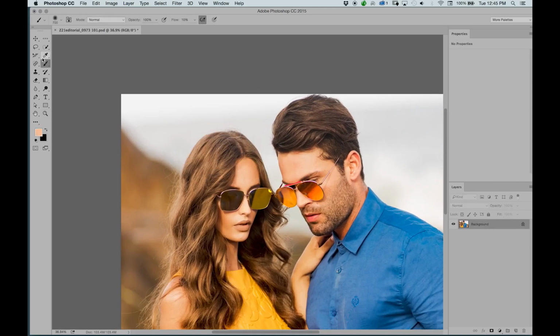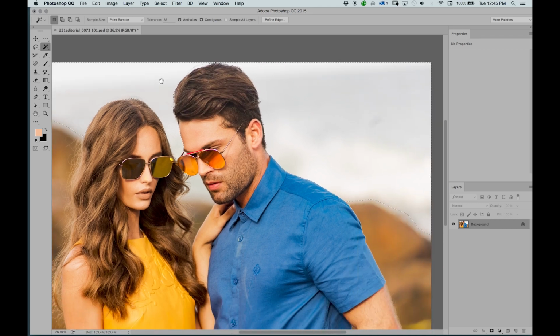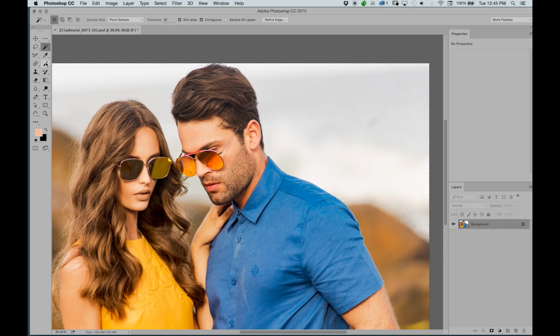So what else can we do here? Aside from that, there's also this quick select tool with magic wand. The magic wand just gives you a general selection of the area. I don't use it very much because it doesn't do the job that I usually need it to. But it's good in a pinch if you quickly want to make a general outline of something. And the magic wand tool itself has different tolerance.